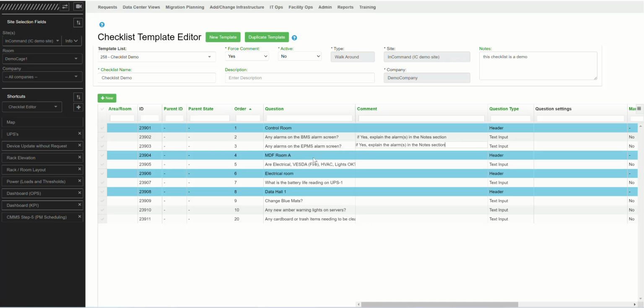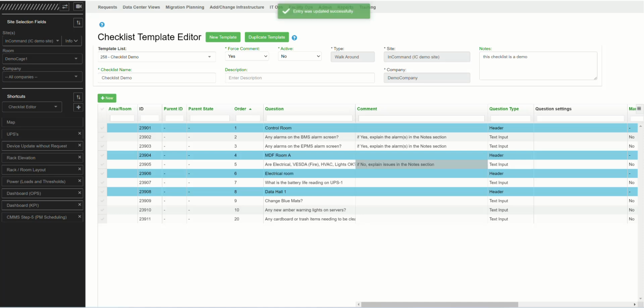In the MDF room, I'm asking, are all the systems there okay? And that's going to actually say, if they're not okay, please leave me a note. So I'll say, if no, explain the issues in the notes section. Then in the electrical room, I'm asking, what's the battery life reading?